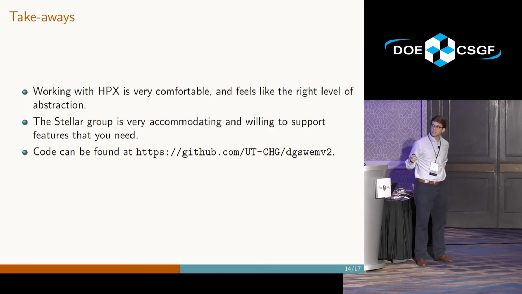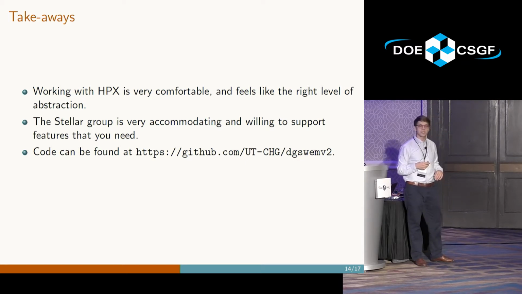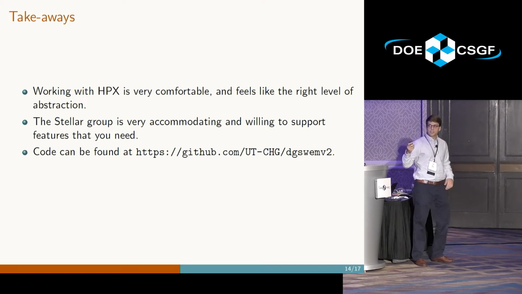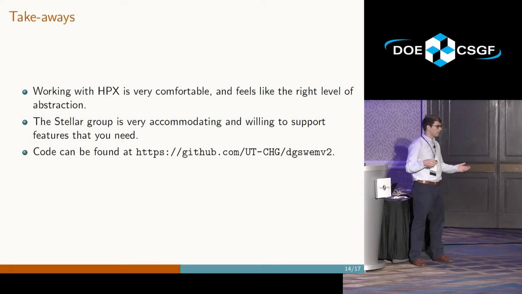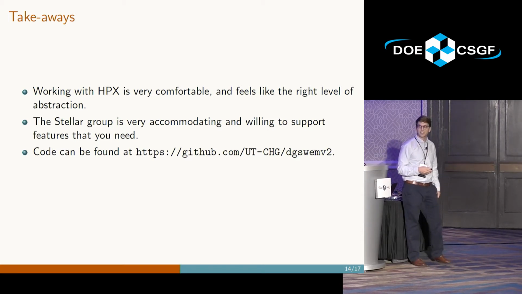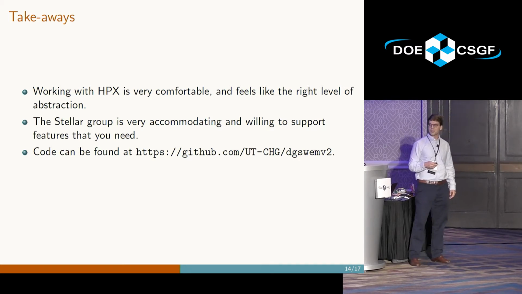So just for the conclusions, the takeaways that are really important: working with HPX was very comfortable. It feels like the right level of abstraction. The futurization framework that they provide feels very correct. The Stellar group was also very good to work with. There were issues that came up, and they were very receptive to bug requests. And whenever you find a library where developers are willing to make sure that their users are happy, that's always a good thing.